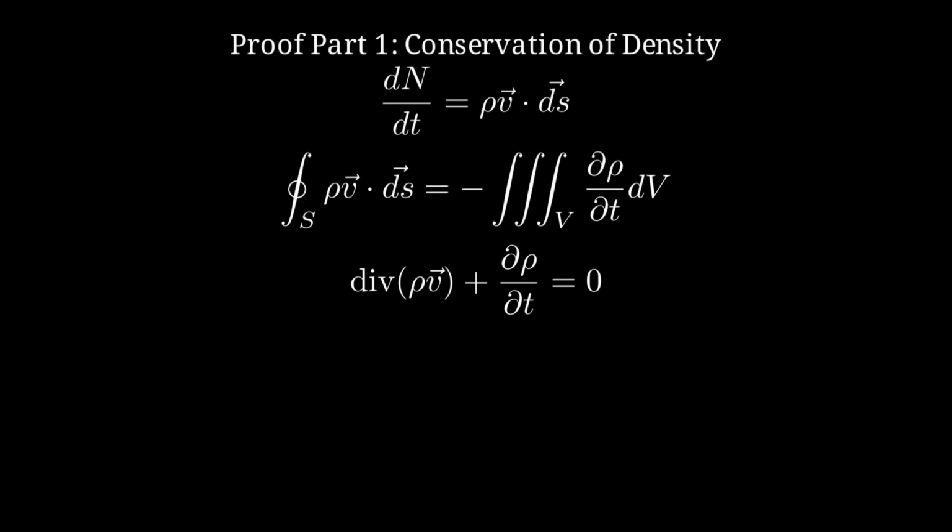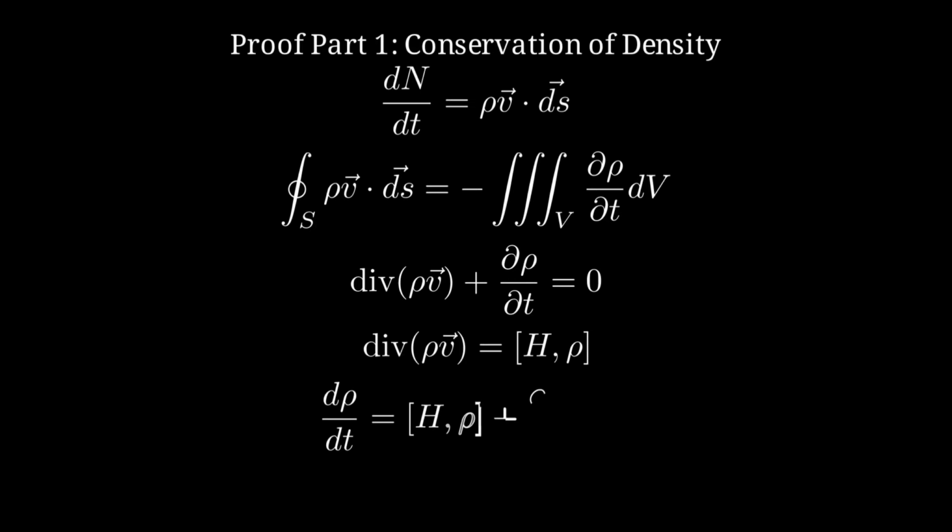In our 2f dimensional space, the divergence involves derivatives with respect to all q's and p's. We expand the divergence of rho v using the product rule. Here is the clever step. We substitute the Hamiltonian equations for q_k dot and p_k dot, and we find that the partial derivative of q_k dot with respect to q_k is exactly the negative of the partial derivative of p_k dot with respect to p_k. This means the terms involving the derivatives of velocity cancel out completely. We are left with a simpler expression involving partial derivatives of the Hamiltonian and the density rho.